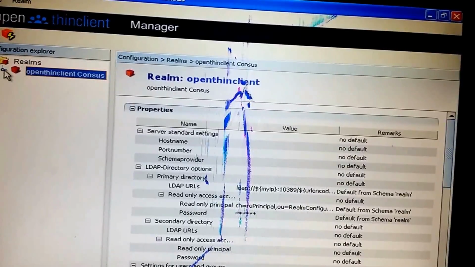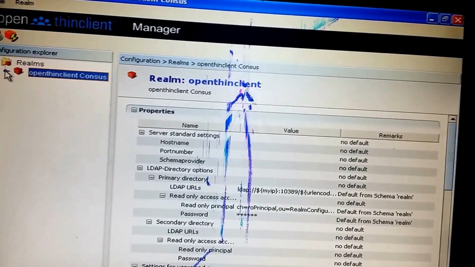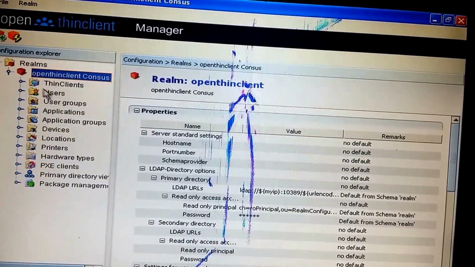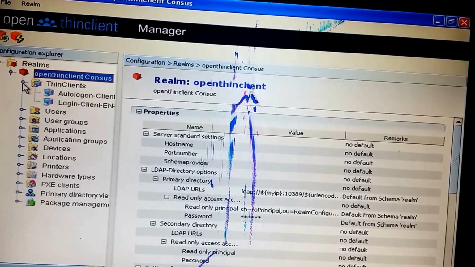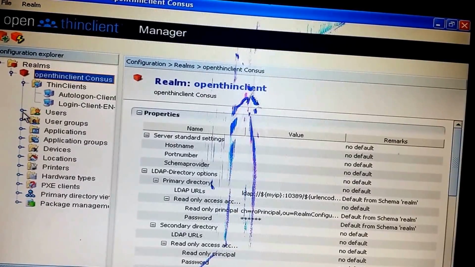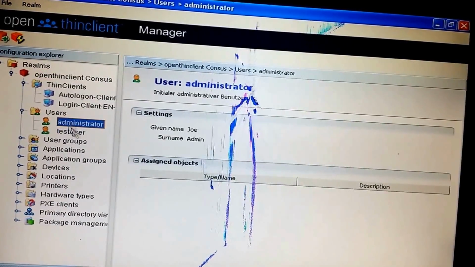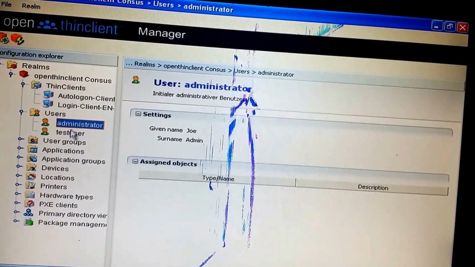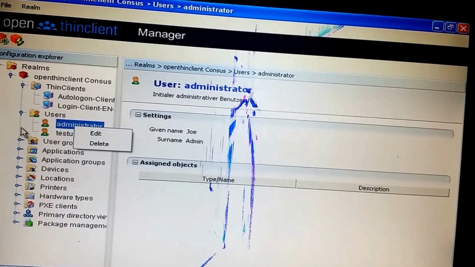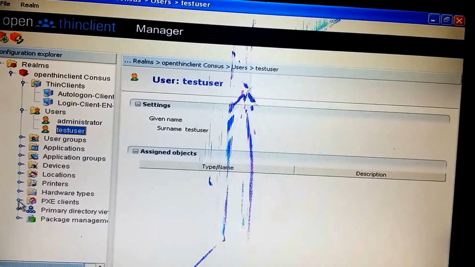Let's just go quickly on top of it. This configuration is already done for you, so what you need to do is just click on this little arrow right here, and then it will show you everything in there. Basically the thin clients right here, you can leave everything default, don't play around with that yet. Users, there's a test user, there's administrator. You can change this stuff right here if you right click on it and add it, but we're not doing this right now. We're only concerned about our computers to get started.